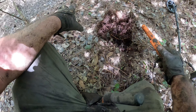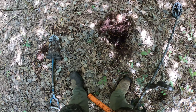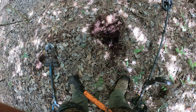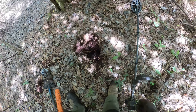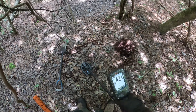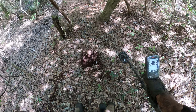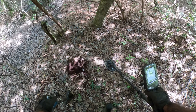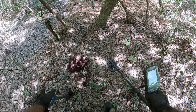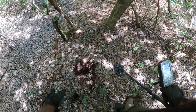Oh, nice — there's ants here. Like big ants. Holy crap, there's a lot of ants. Son of a gun, it's right in there. You've got to be kidding me. The ants are pouring out of it. That's a good target too. I mean, it could be a bullet — that's a lead signature for sure. It could be a button, it could be a buckle. Stupid ants. They're not fire ants, they're those big red ants.